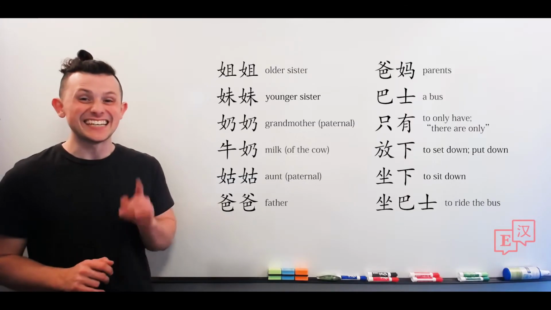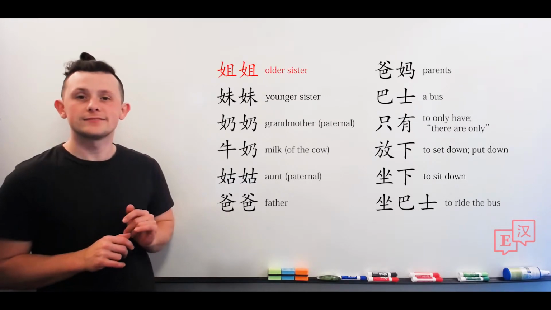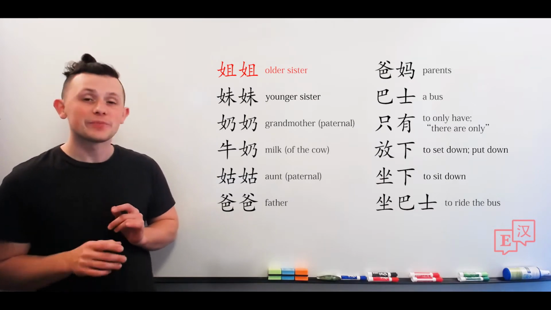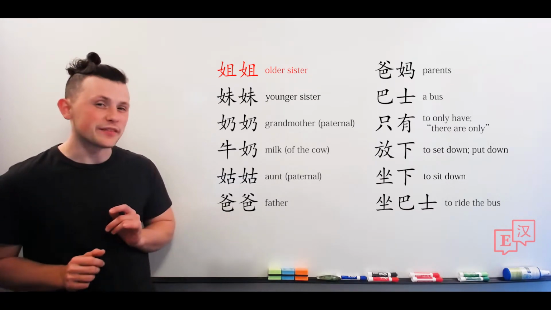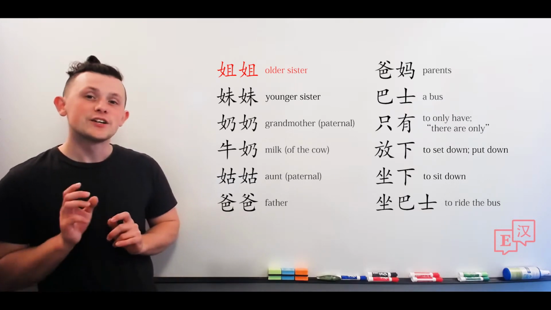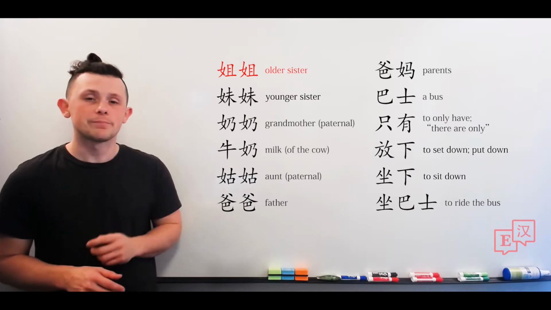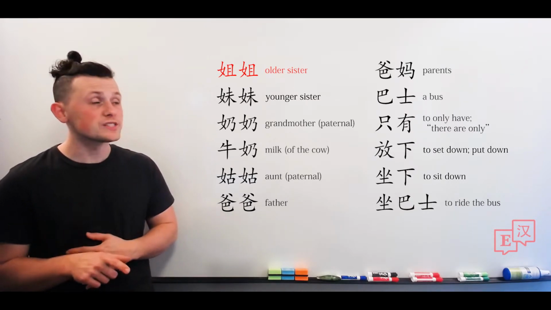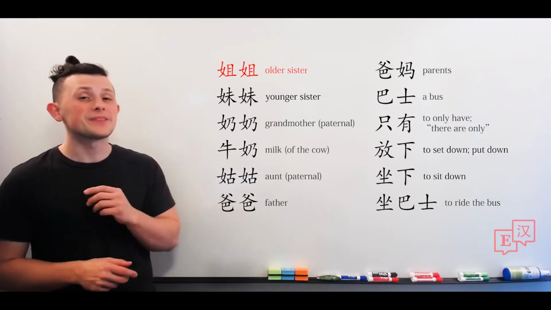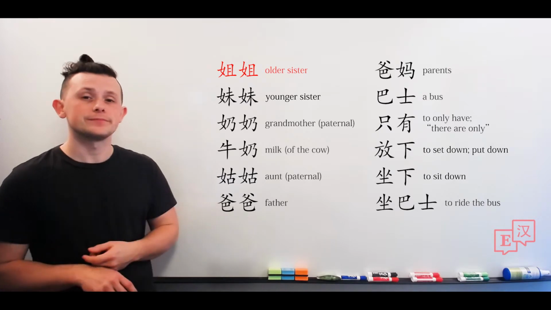今天第一个词，姐姐, older sister. Quick note, pay attention to what I did there. 姐姐. Just like when we learned tai tai and mama. Familial words where the character is just repeated twice to make the word, we will drop the second tone. 姐姐.